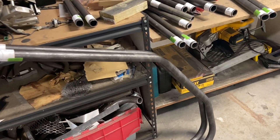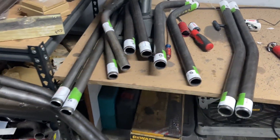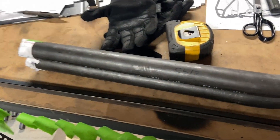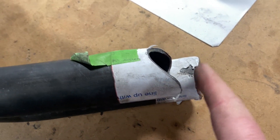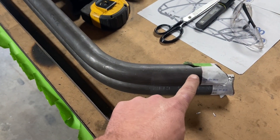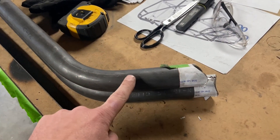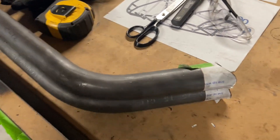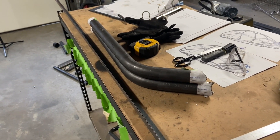How I like to work is assembly-line style — get a bunch of pieces all taped up, marked, and labeled with the angle that needs to go on them, then run them all through the cutter. When you do something repetitively you get better at it. Even I make mistakes — you can see this one is a half inch to an inch shorter than the other. It's not an extended piece; it's just an honest mistake. So we have to re-bend the tube, print out new cut wrappers, and remake the piece. Luckily it's a short one. Measure twice, cut once — and compare your left and right sides. If I had just compared these cut wrappers before making the notch I would have caught it.